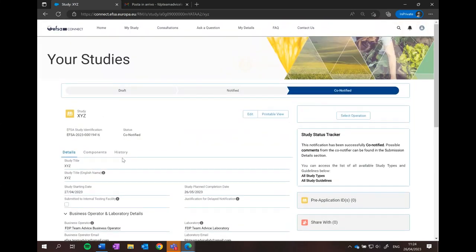It's important to say that these two parts of the notification process, so the notification and the conotification, are both related to the obligation to notify study to EFSA. The obligation is separated for business operator and laboratories located in the EU. So both the business operator must notify, but also the laboratory has to participate to the process, co-notifying. We call it Conotifier because it's a collaboration between the two parts for one purpose, the notification of a study. But actually, the co-notification is a notification. So if you are a laboratory, you are obliged by regulation to do that step.